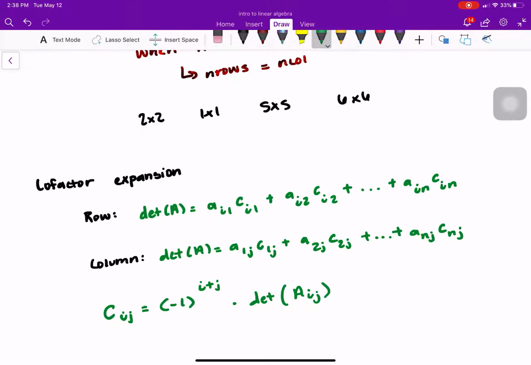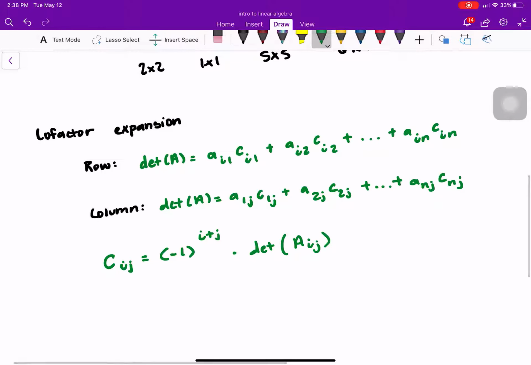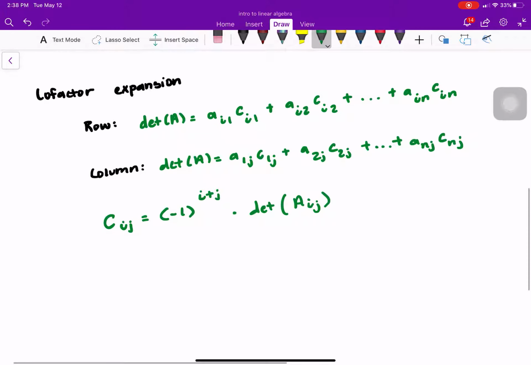Whew. Okay, that's it. Maybe take about 2 minutes to pause and breathe. I know this looks really overwhelming. Let's do it step by step. Let's start with, what in the world are these i's and j's? Good question. For a_ij, the i is the ith row, and the j is the jth column.